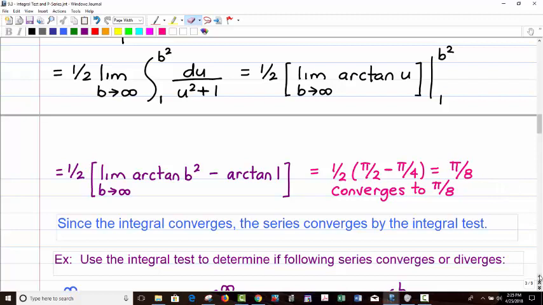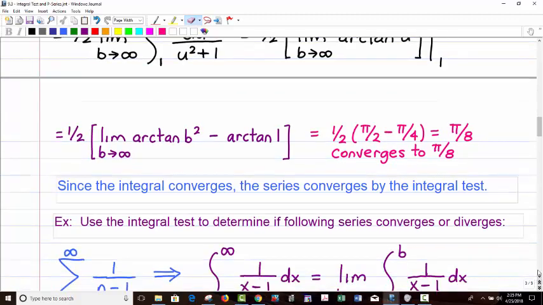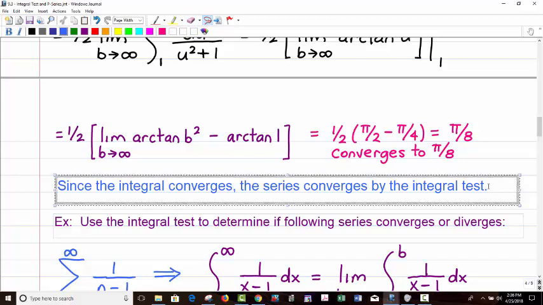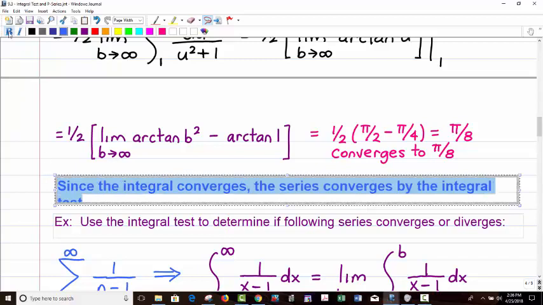So if this was an improper integral problem, you'd be looking to get the exact answer. But actually, if you happen to mess this up, as long as you got that it converges to something, I'm not advocating doing it wrong, but if you made a little mistake, as long as you got that it converged, that would be enough to establish this sentence right here. Since the integral converges, the series converges by the integral test. So that's, yeah, there we go. So it appears these are always going to converge. That's not true, obviously. Perhaps very soon we'll have a diverge.